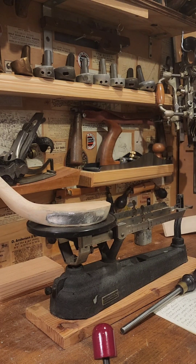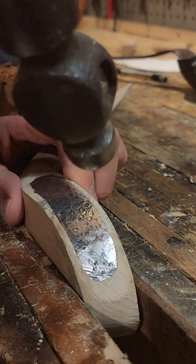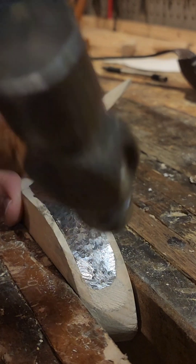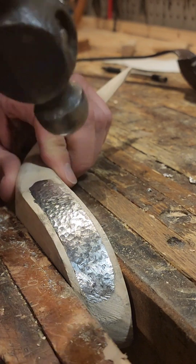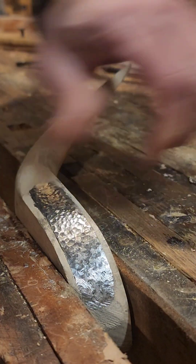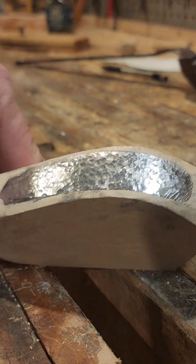It's about one swing weight point, probably. I'll leave it and put the shaft on. I'm playing around with this, trying to figure out how much more I need to take off — I guess I was pretty close there. Here I'm just adding some hand hammering to make it look more old or authentic. Not necessary — it's more for aesthetics. So that's how I put the lead into the back of the club.